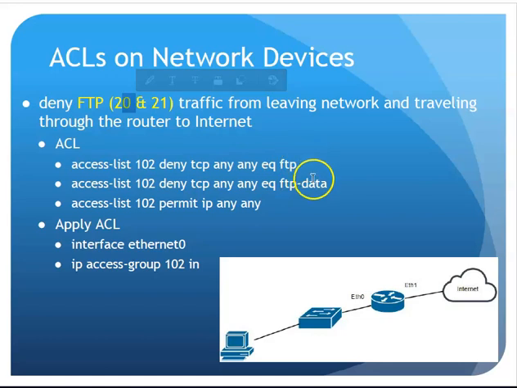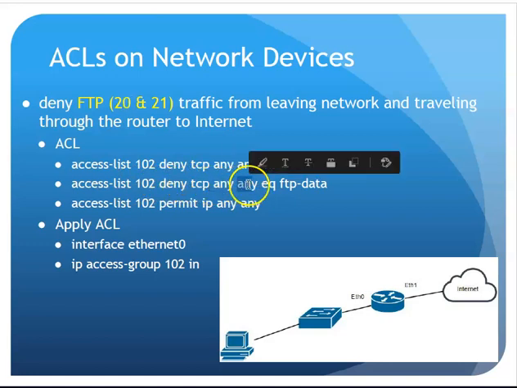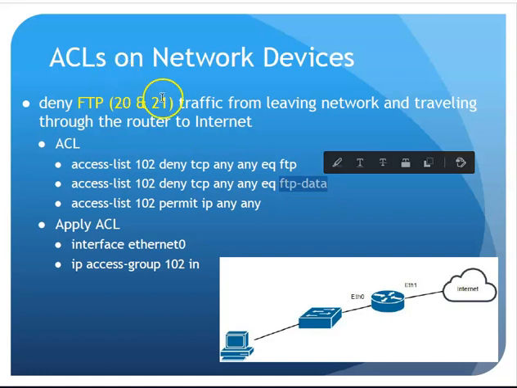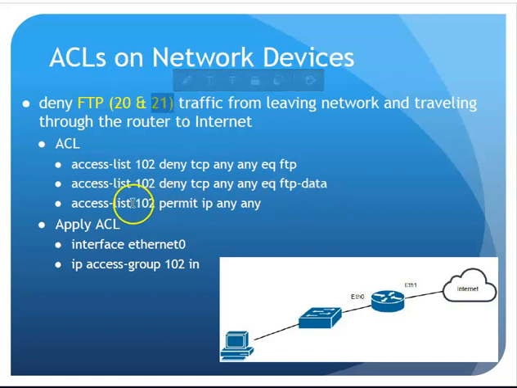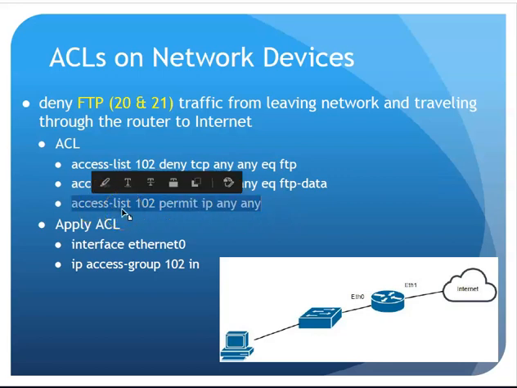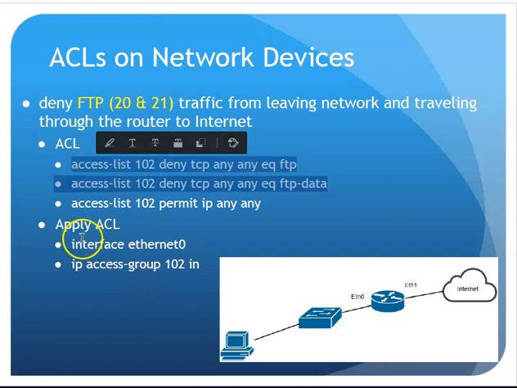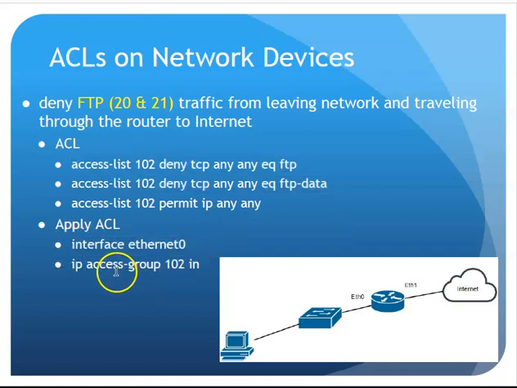I can use name or port number here in many cases. That's why I'm using the name here for you. Access list 102, deny TCP from any network going to any network, equal to FTP data. That's the port 21. And then we're going to permit any IP traffic after that, ip any. Again, that is not a great rule in the grand scheme of things. We're allowing all the other traffic, but these are the rules that would deny FTP. So we'll then say interface Ethernet 0, ip access-group 102 in. Over here, Ethernet 0, we want to make sure that we're filtering the traffic coming into that interface.